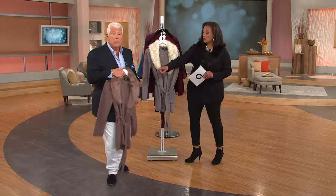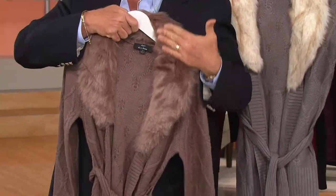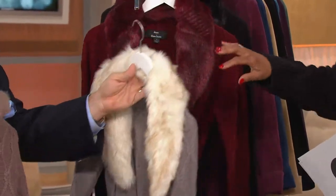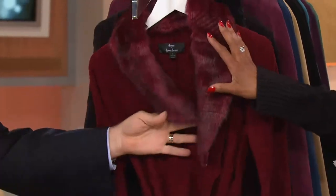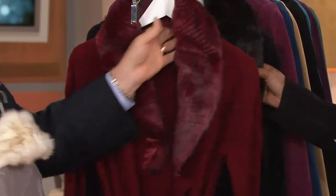The color in hand is the taupe we saw on Kate. That is gorgeous. Then here is the gray that you saw on Ann, and that's the one that has the tipped white faux fur. The faux fur collar is removable, so you've got really two looks in one cardigan. Wine — oh, stunning.